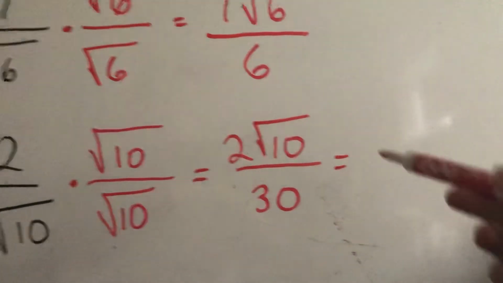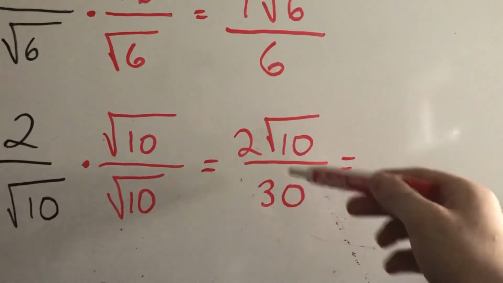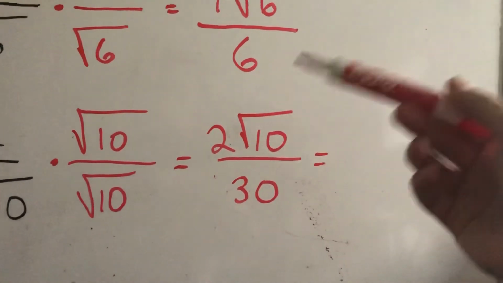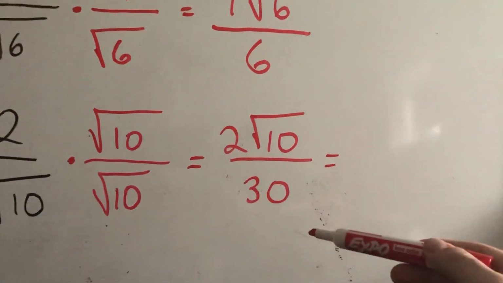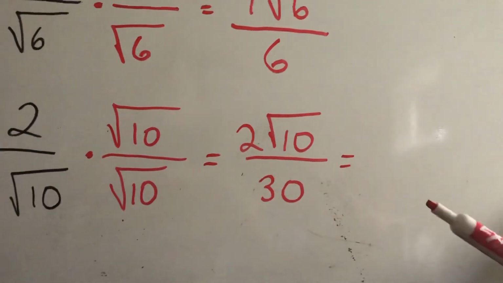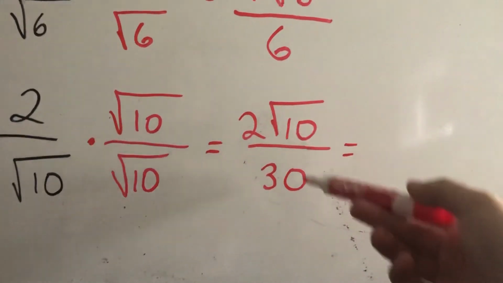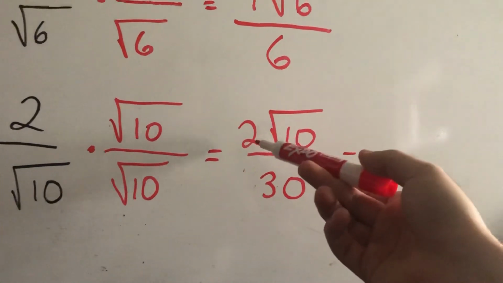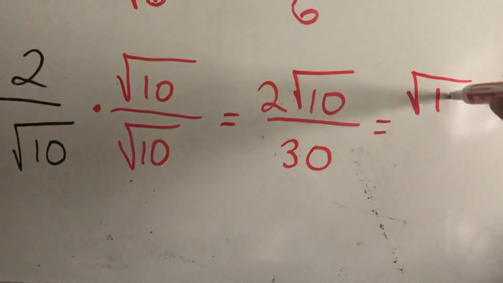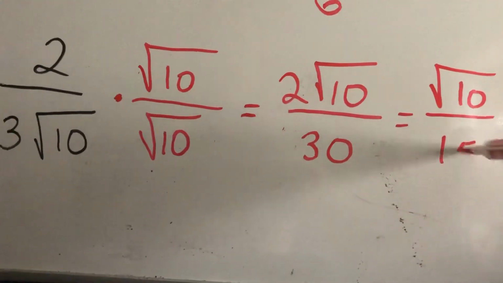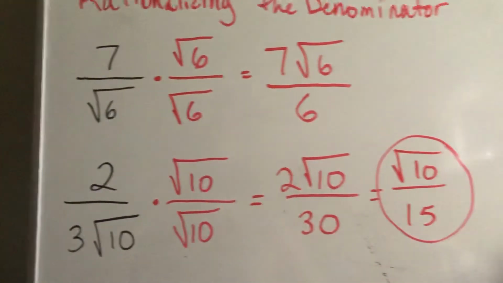Let's take a look at this. Root 10 does not have any perfect square factors, but 2 and 30. Now, this is going to be like an expression, almost just like a fraction. You would not leave 2 over 30. They're both even numbers. They're both divisible by 2. So we're going to reduce this. We would cut both of them in half to make it 1 over 15. So since I don't need to write a 1 in front of the root 10, my final answer here is going to be root 10 over 15. So that's the simplified form of the expression that was given over on the left.